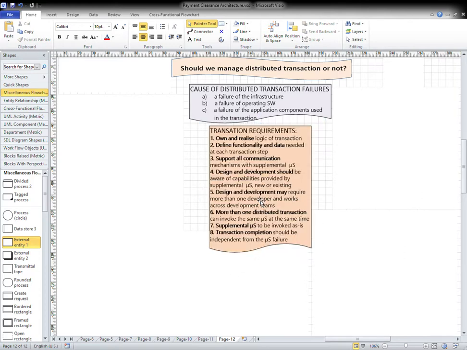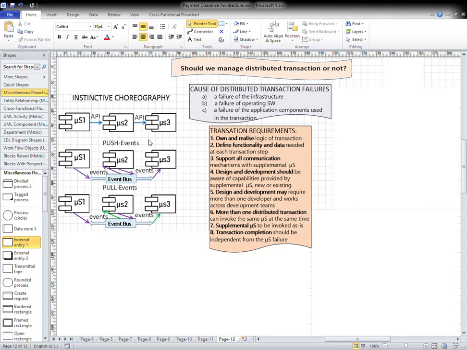Here are the requirements for the consistent transaction, and I hope you will read them on your own. With this knowledge, I will review two of the most popular transaction algorithms, which are also mentioned in the description of the Saga pattern. The first algorithm is known as choreography. DevOps usually prefer choreography because they believe they can control all participating microservices and can manage communication between them via APIs and events. In choreography, each microservice is responsible for communicating transactions further to its neighbors.